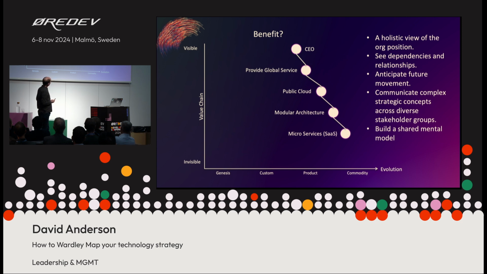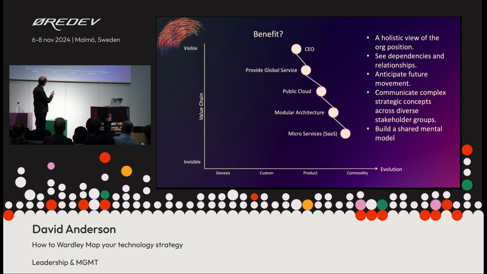What's the benefit for me? I've done this with teams of architects where we get a holistic view of the organization. You really think about what we are trying to do. You see dependencies. A lot of the lower level dependencies are hidden. This is where you get the value. There's always something sitting over here that's really important. You think, why is that thing over there? Why not move this over to the right? Like, why are we creating a custom logging framework? What's the benefit of doing that? And usually it's like, well, it was really fast to do at the time, but it's become an anchor.